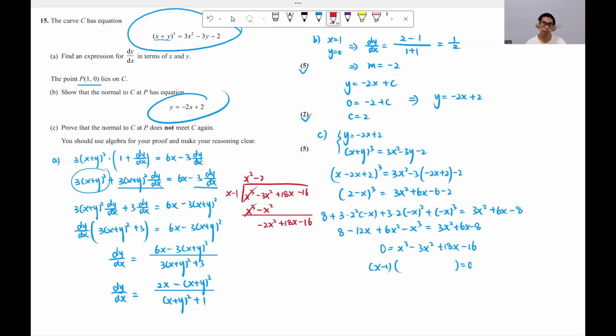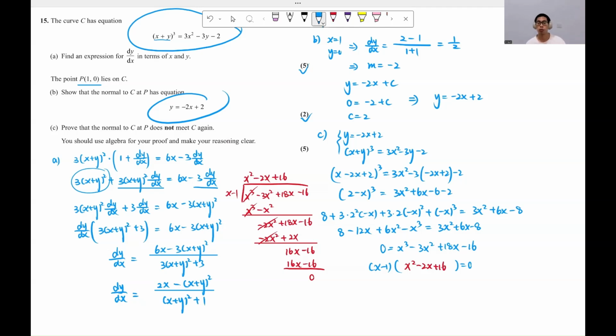And then times by negative 2x, that'll be negative 2x squared. So negative 1 times negative 2x becomes positive 2x. And then minus, again, those two cancel out. That'll be 16x minus 16. So this time times by 16, we have 16x minus 16, which all cancel out, becomes 0. And then we can find our other factor, x squared minus 2x plus 16.